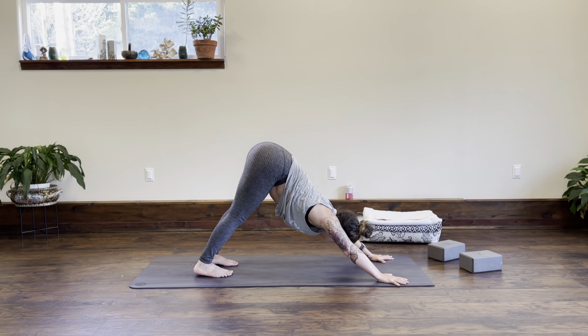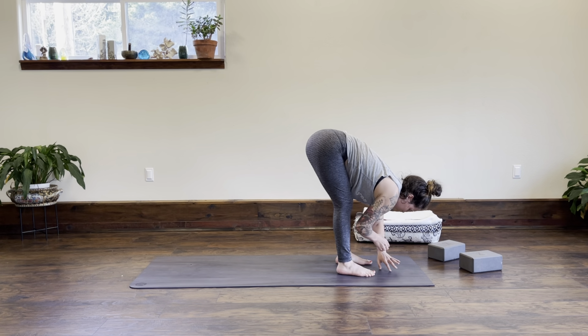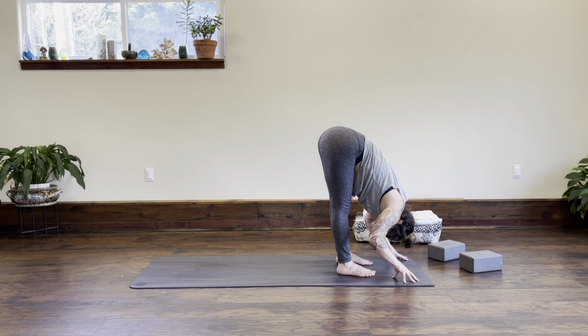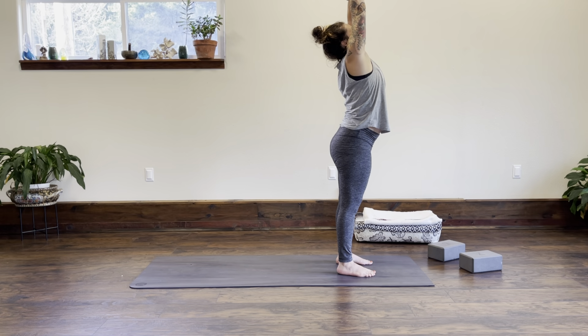And on your next inhale, look forward. Exhale, hop or step forward. Inhale, lifting to the halfway up position. Exhale, fold. Inhale is reach out and up, stand up. Good, and then exhale, bring your arms to your sides.